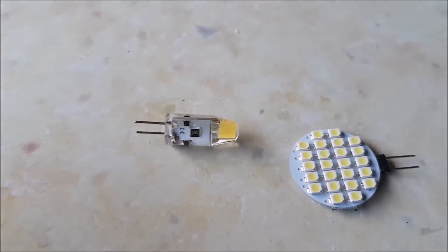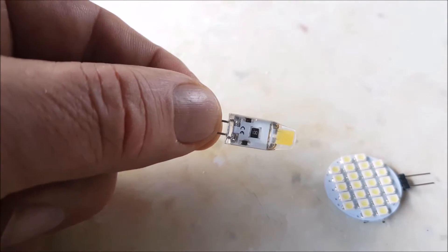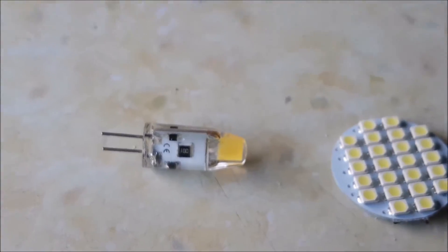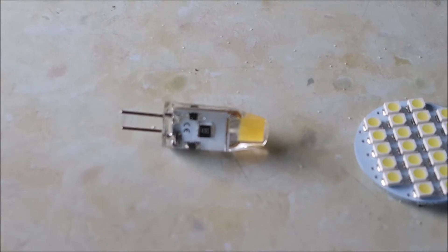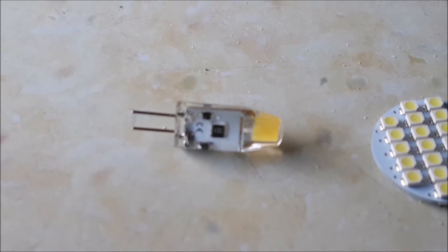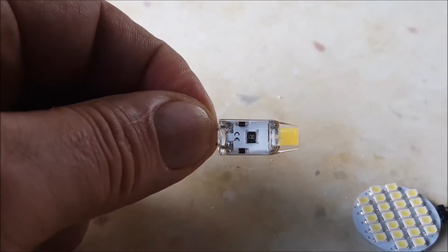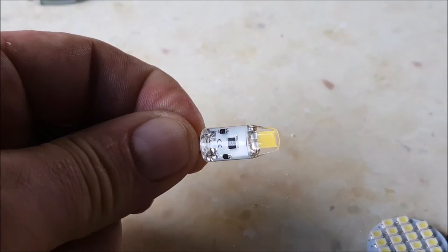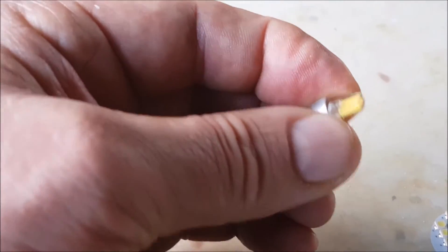The issue was that these are very polarity sensitive — in other words, positive to positive and negative to negative, they've got to be the right way around. I fitted them not really knowing that, because this vehicle is a Caravan International, an Italian manufacturer, and the polarity is slightly different. It doesn't tell you when you buy these. I fitted them and ended up almost setting the thing on fire — they started to melt and smolder, and the solder started to burn through the rubber coating. Brilliant bulb, but not for an Italian manufacturer's vehicle.